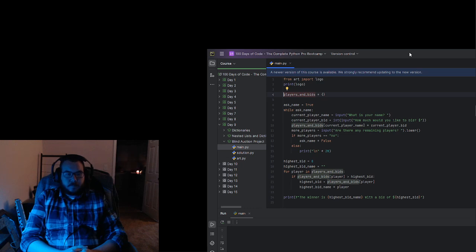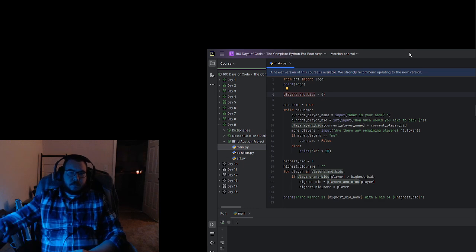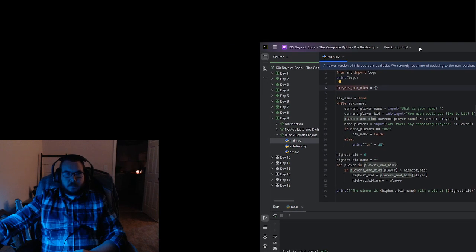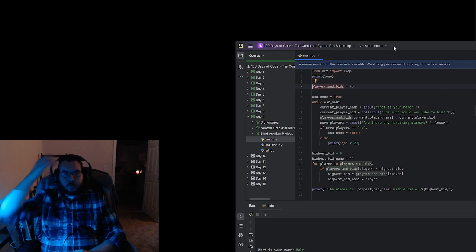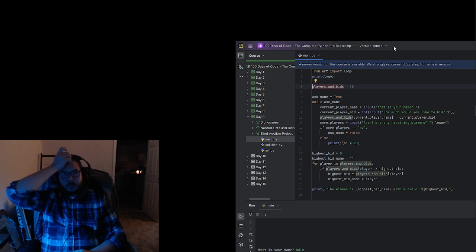Now, what is the variable that we'll check? Let's say that we had a variable called continue bidding, and we set it to equal true to start off. While continue bidding is true, then we are going to keep asking the user for their name and price. And then we're also going to keep saving their bids into this variable called bids. And then finally, we're also going to ask them whether there are any more people who are going to enter this auction.